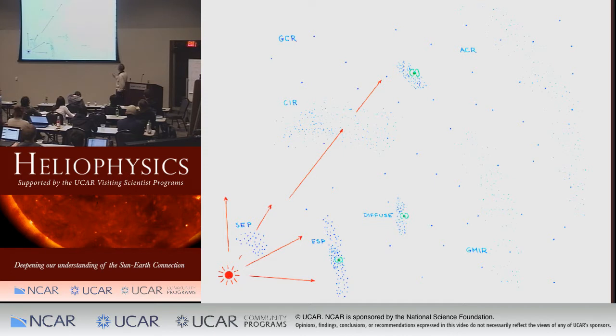And then finally, there's the anomalous component, which are particles, and I kind of got launched into that a little bit, but we'll talk about that. That's a very interesting case, and that's accelerated at the solar wind termination shock. Okay, so there's a whole bunch of populations, and each one has its own story in a sense, its own configuration.